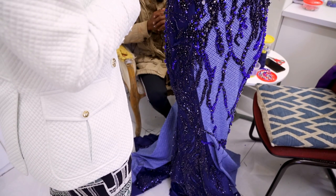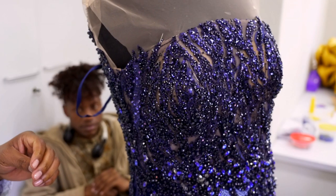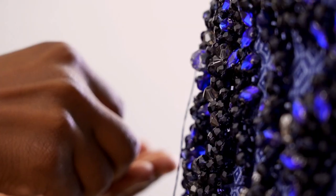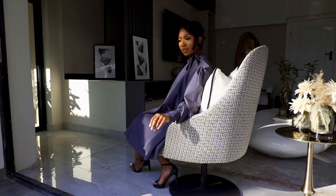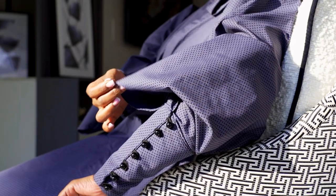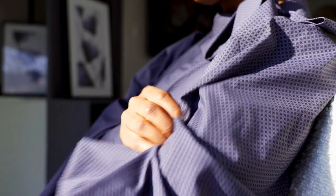And that dress was done in a day — literally. We sketched it around 9 or 10 at night the day before, made the dress, and it was delivered the following day. But I love that the quality wasn't compromised — never, even with the little time. What I love about Otsile is that he takes me out of my comfort zone and pushes me to try things I wouldn't ordinarily wear. He puts his heart and soul into every garment he makes, pays attention to every single detail, and everything he has achieved says a lot about the effort he puts into his work. People just gravitate towards him because of the great human being that he is.